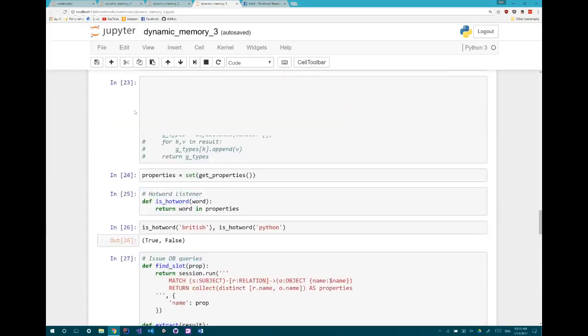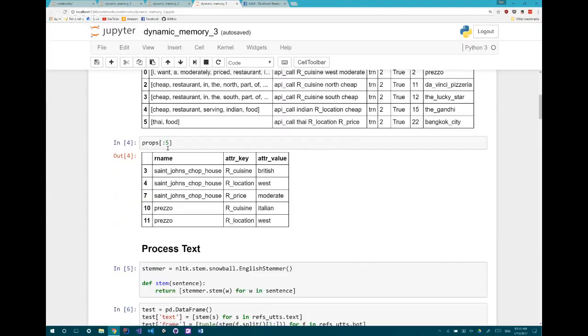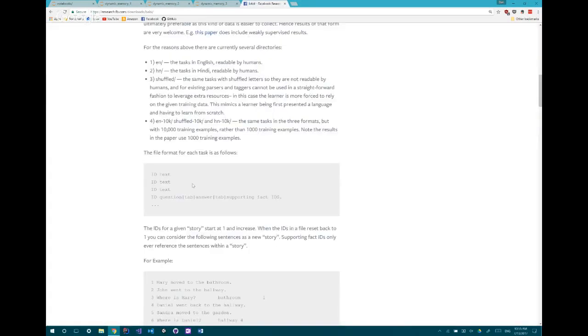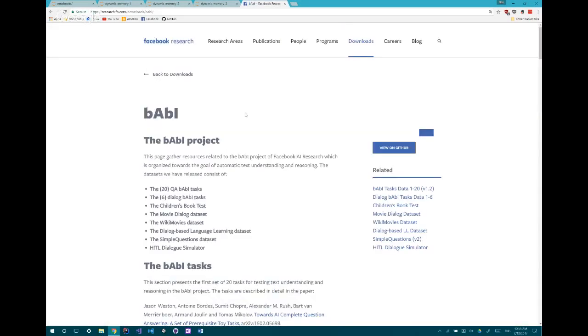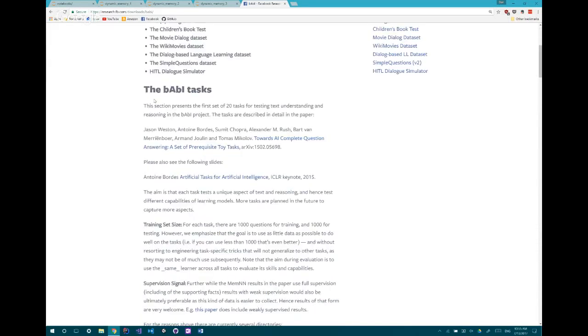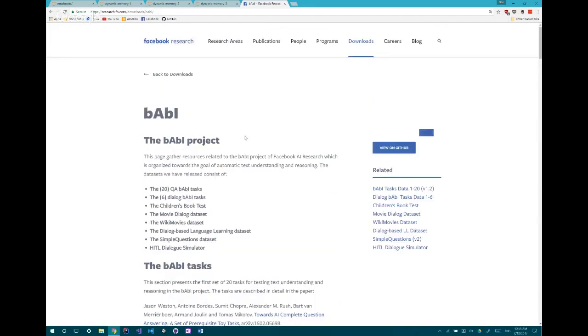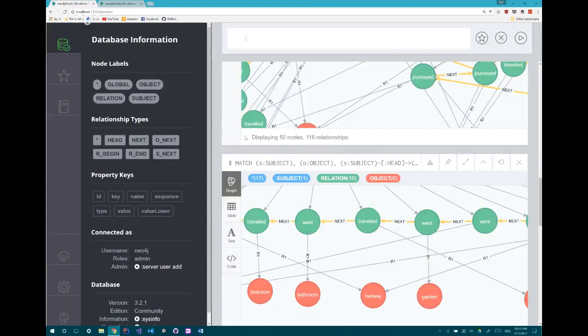There's also a third task right here. It's a bit different. I don't have time to go into it, but I'll be happy to answer any questions you have about it if you're running through it. The data set I was using is on the Facebook research page, the bAbI project, and you can find it there. All right, so let's get into finally what I'm working on.